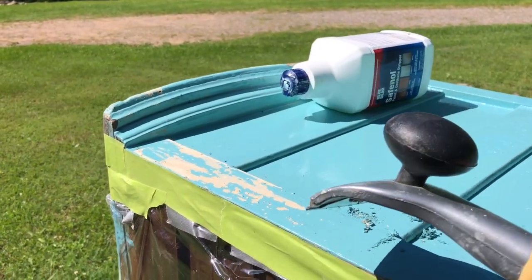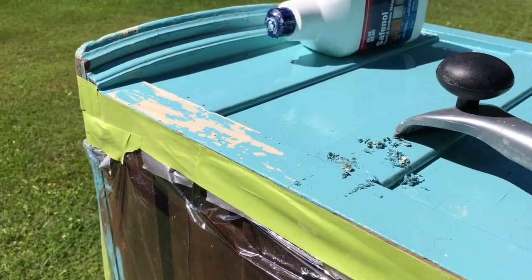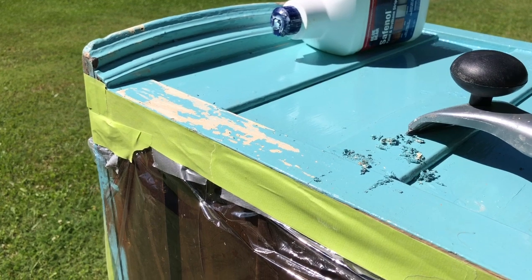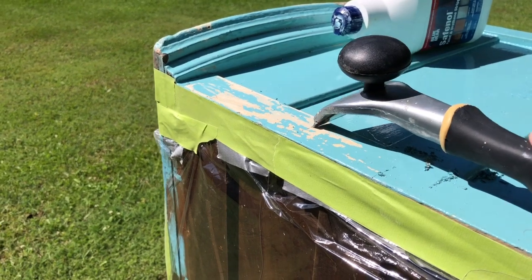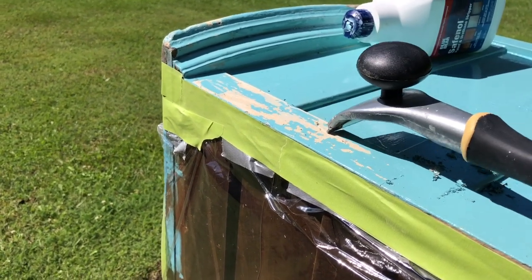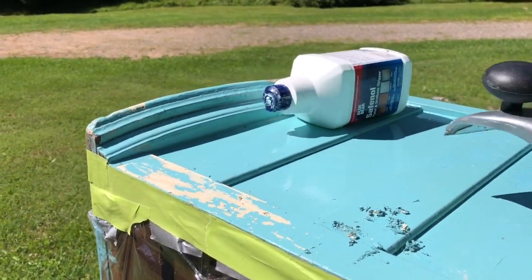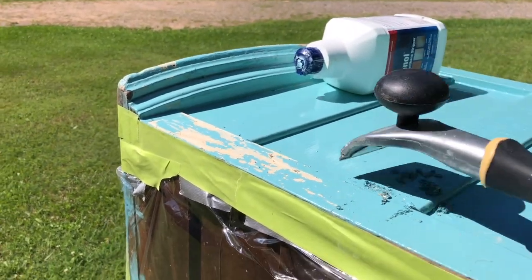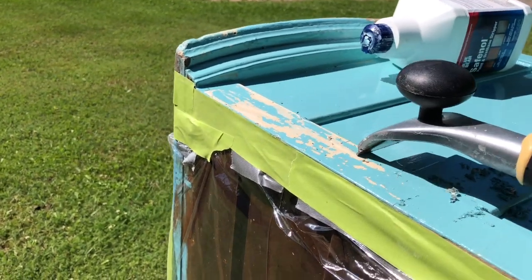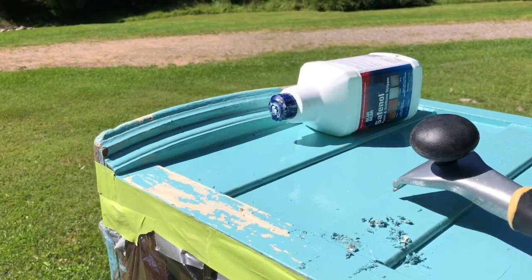I debated whether or not to take my scraper and scrape the blue off, because if you remember, we've done some of the Safe Strip, and it will take off the blue, and then what remains is the white enamel-like paint. So I'll go ahead and put a coat of the Safe Strip. It will lift the blue, but what will remain is the white. But I started in scraping, and this is a really slow process. So I'm going to go ahead, we'll put a coat of the Safe Strip on, we'll remove that, and we'll go from there.